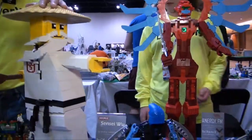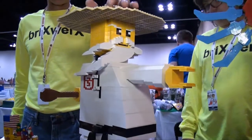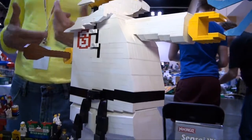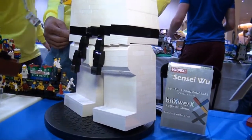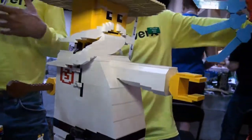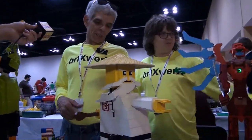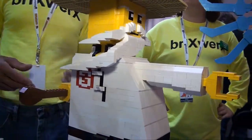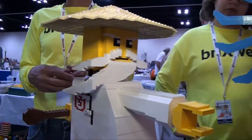This guy we built. We were in a little Lego documentary later last year. It was released in January, and we needed to be building something Lego specific. So I said, well, I got the red Sensei Wu keychain that has been through battle with me, and I said, let's do Wu, but give him a little pose like in the cartoon, and that was the result. And it was cute because we didn't know we would have two shoots with him. We did the home one. I was still building the legs, and then a few weeks later they caught up with some field footage, and it was all done.